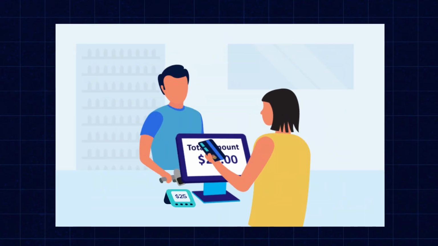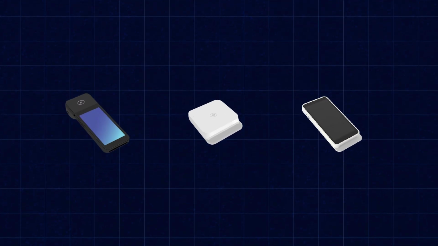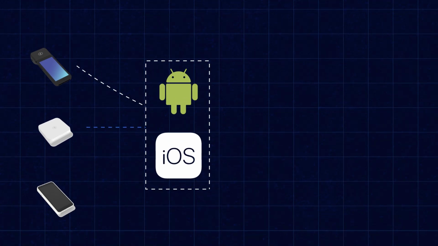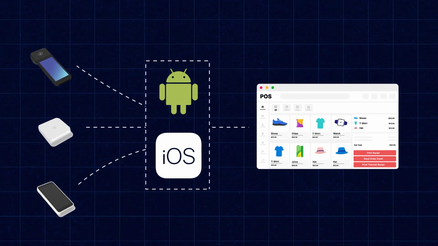Are you facing problems while processing order payments from your customers within your point of sale system using payment terminals? Well, we have a solution. Now this particular solution allows you to connect any of these Stripe payment terminals via Android or iOS mobile devices to your web-based point of sale system.